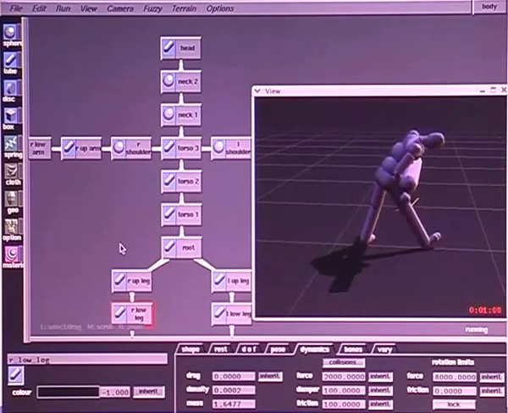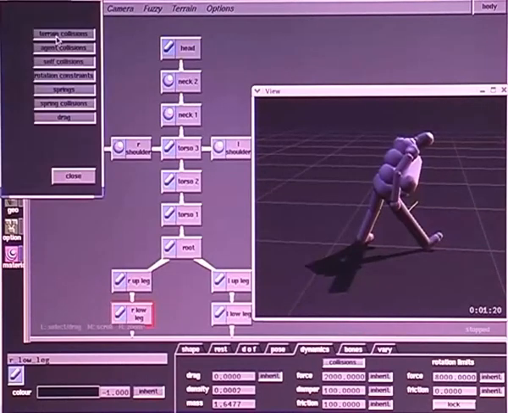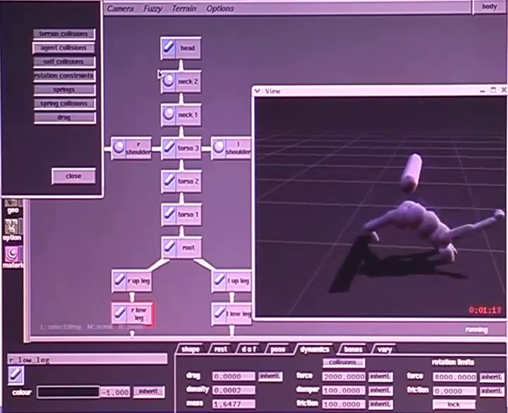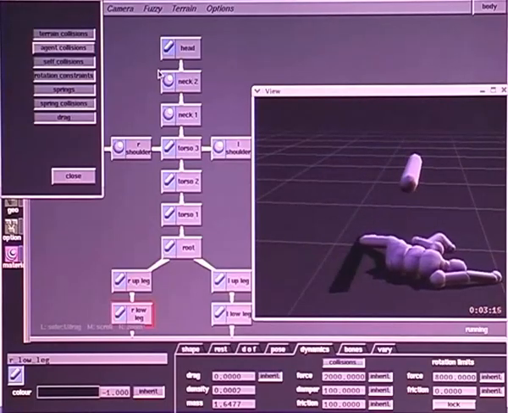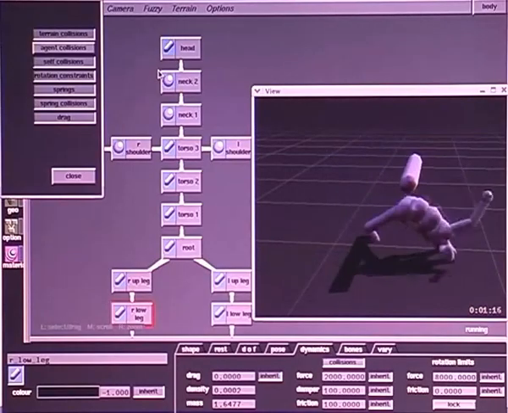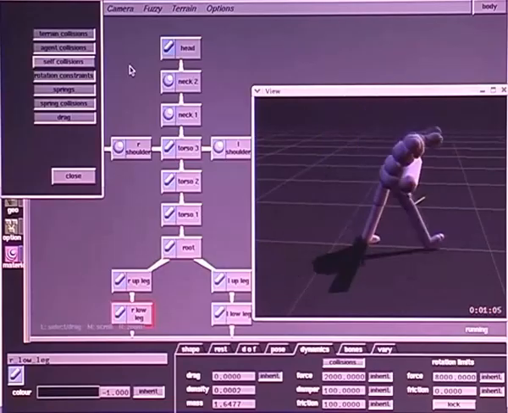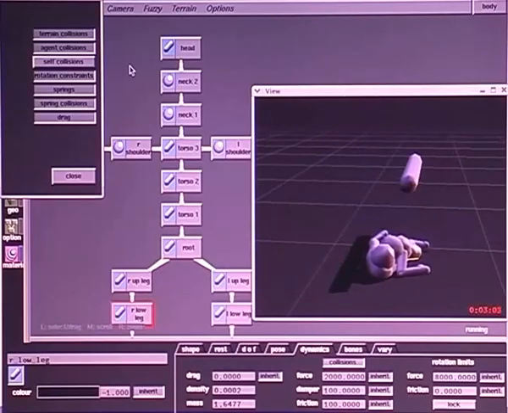Now, any of these forces can be switched on and off globally with edit dynamics. We can change terrain collisions, and if there is no terrain, he'll just collide with the ground plane. Oh, and we can switch off agent collisions. So even though the collision is still detected in the brain, it doesn't affect the dynamics now. And self collisions, when he falls on the ground, now his arms and his legs will just pass through each other.